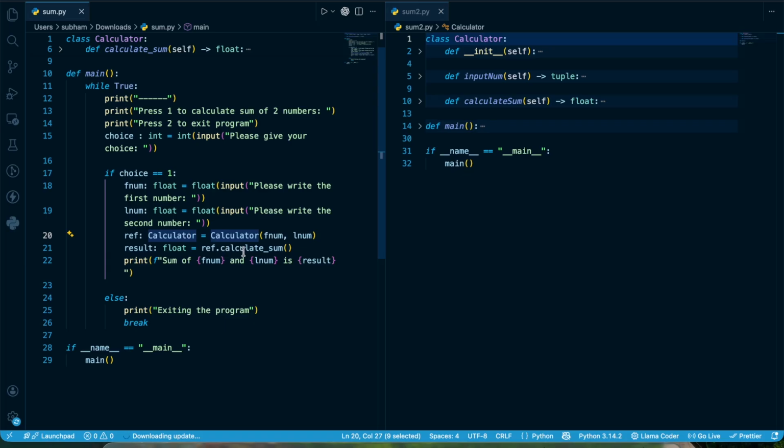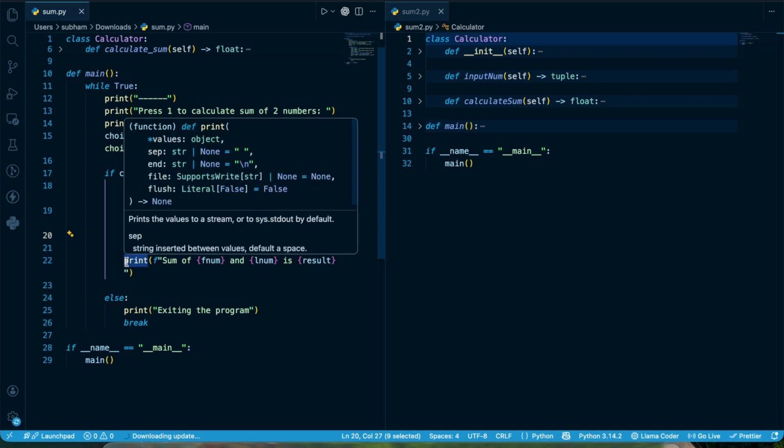It is a method of the Calculator class. When the function is called, we store the result of the sum, and we print it in this statement.